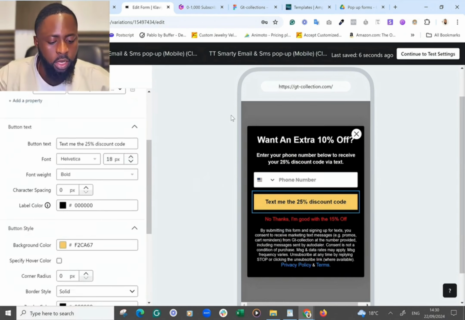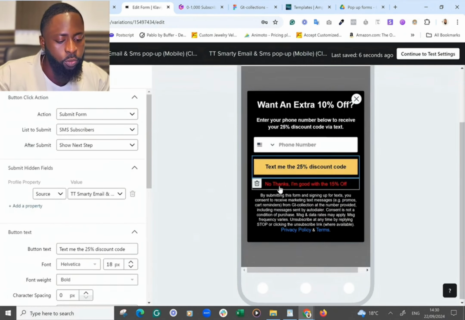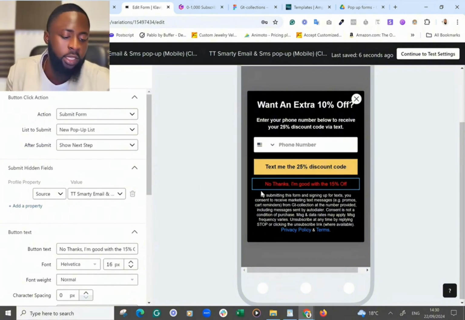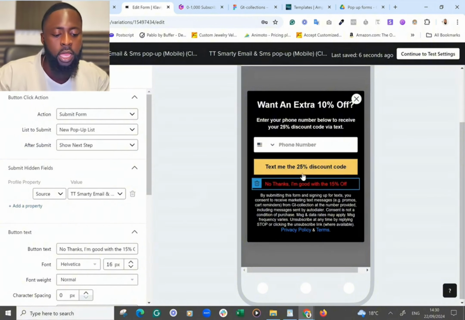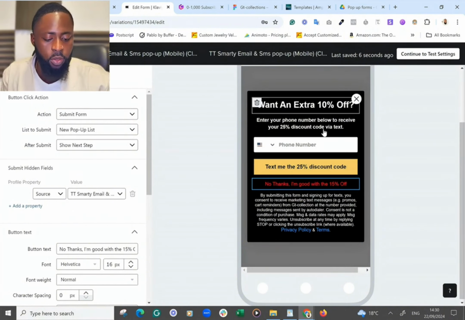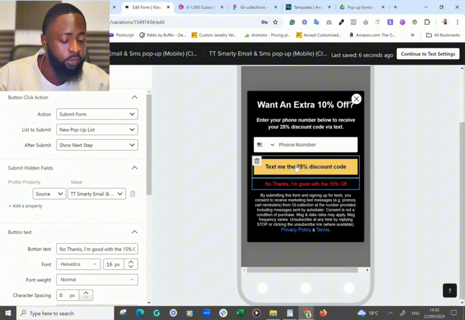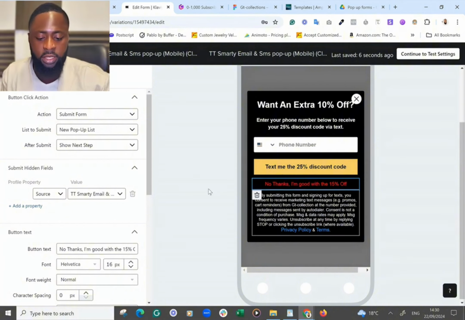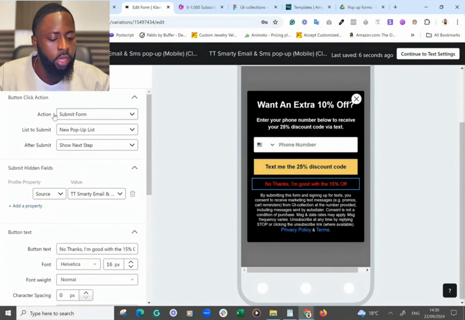Also here, we say, no thanks, I'm good with the 15% off. This basically means that someone is declining the extra 10% offer, and they just want to go with the 50% we gave them earlier, and they can just click on that, and that's also going to take them to the next step. If somebody clicks on no thanks, I'm good with 50% off, it's going to submit the form and also put them on the new pop-up list.